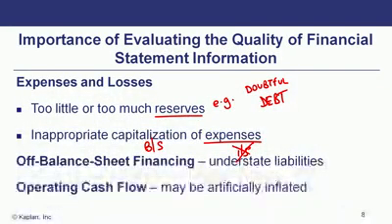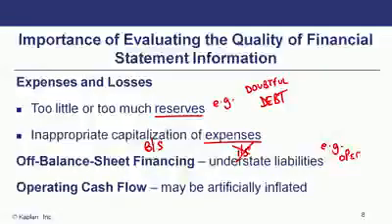And then the classic off-balance sheet financing where you understate liabilities. Everyone's favorite, the operating lease. Operating leases, anything you pay goes through as an expense. You don't see the liability on your balance sheet for what you owe. And operating cash flows may be artificially inflated by moving cash flows around in their classifications on the cash flow statement. So look out for that as well. So there's all sorts of things to be aware of. Brings a nice kind of financial reporting flavor to this early equity material.